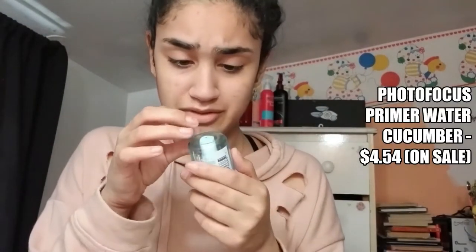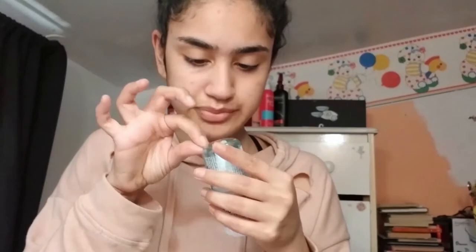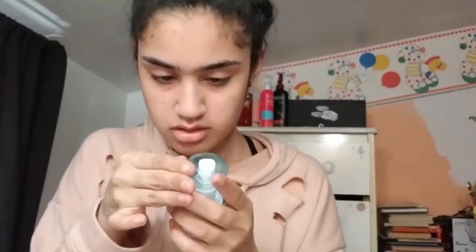The first thing I'm going to do is use this to prime my face. I'm going to use two things to prime. I've been priming it. I'm going to emulate this because I'm dry all up on my forehead. It's my cucumber — it says it's a 3-in-1 primer: prep, set, and refresh. I'm going to use that next to refresh my face.